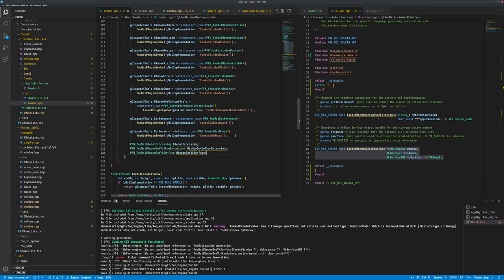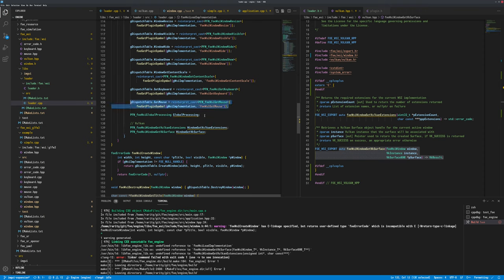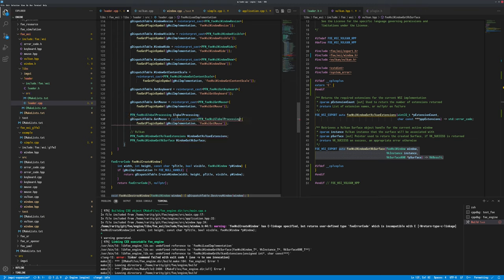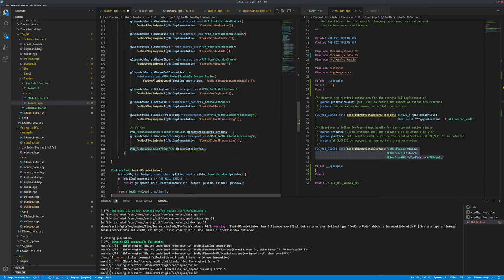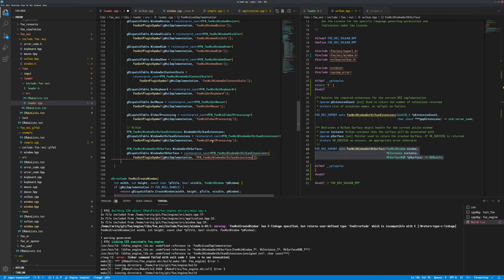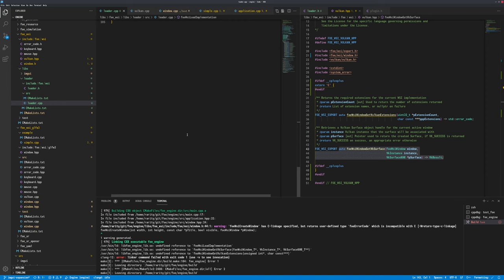These three to be added to the bottom here. So we got this, that, and we get this minus the first four characters. Simple enough. Okay, and then we get these two functions down here.